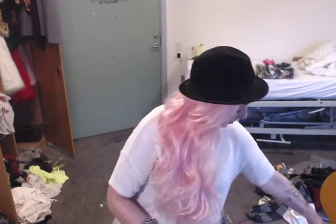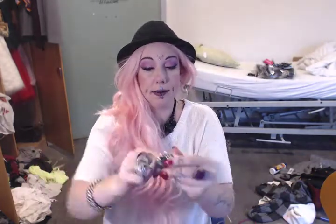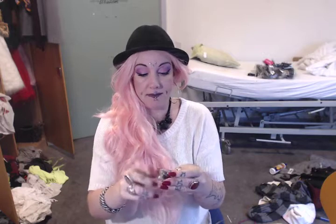Then I got, let me just wrap this in a way so I can... Then today I got this one, which is really cool. I take out the plastic so it's easy to see what this is.